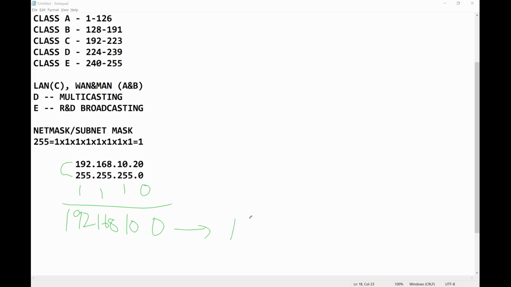So this becomes my network address: I am communicating with the network 192.168.10. Anything multiplied by 1 is treated as the network address, and anything multiplied by 0 is considered the host address.